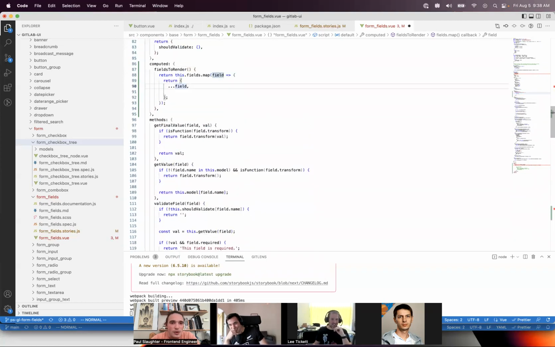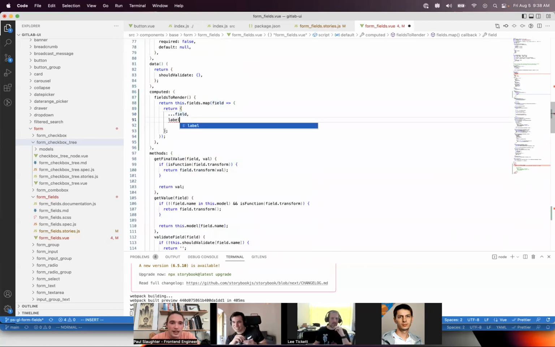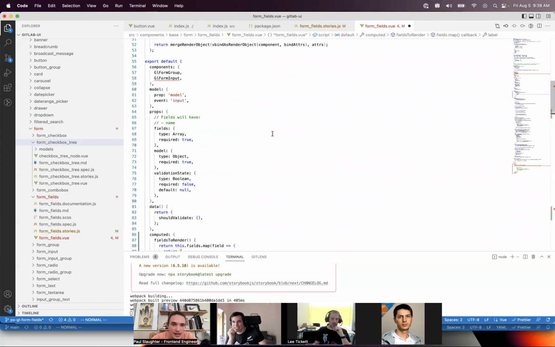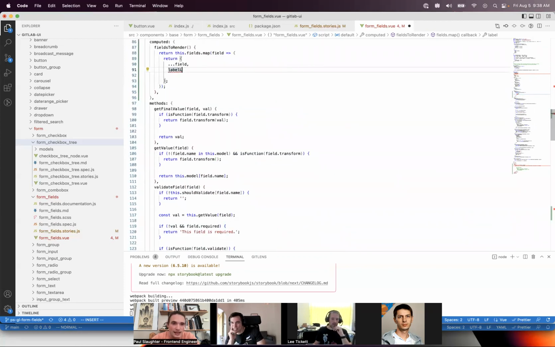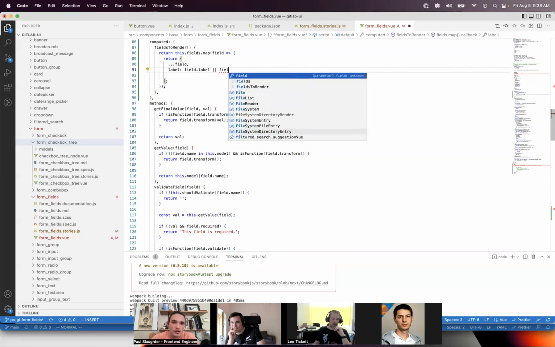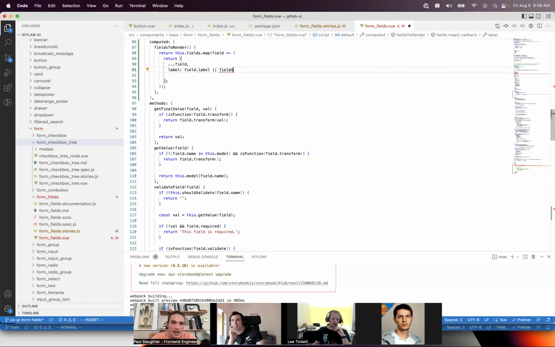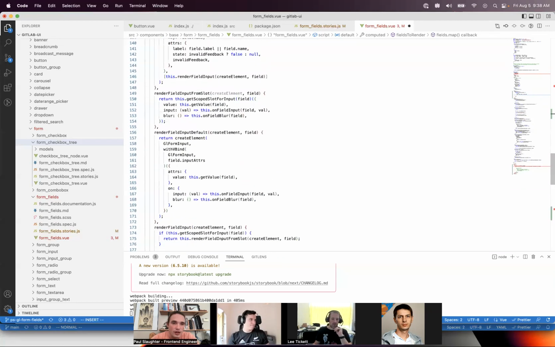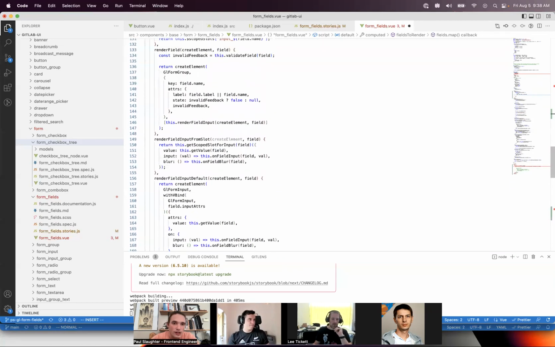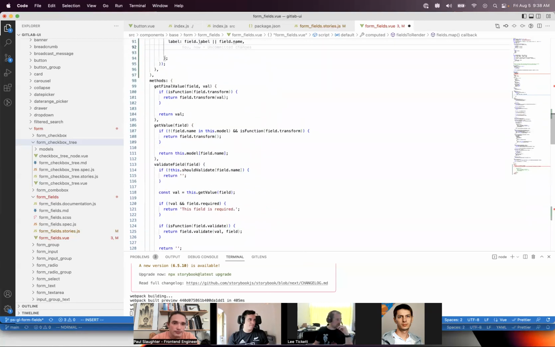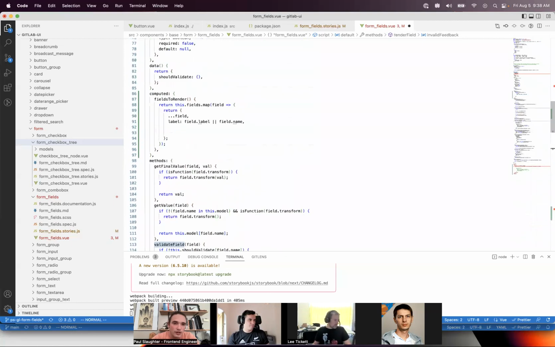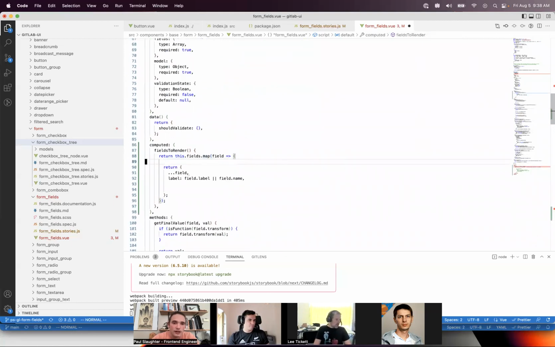Okay. So what's cool now that we have these fields to render is that I can actually do the calculation that I was doing for the label here, which is great. So I can say label is going to be field.label or field.name. And then we can just do this thing that we were doing here.